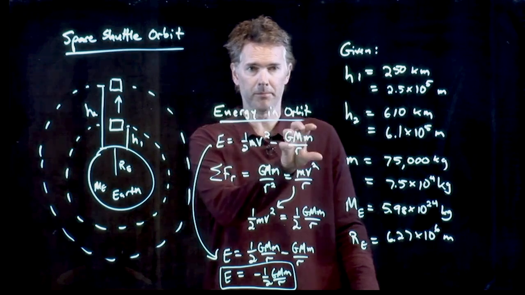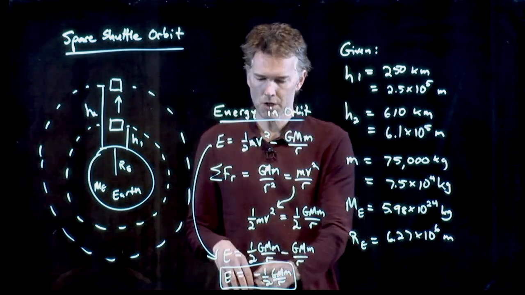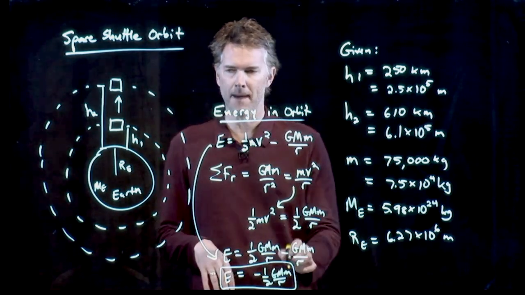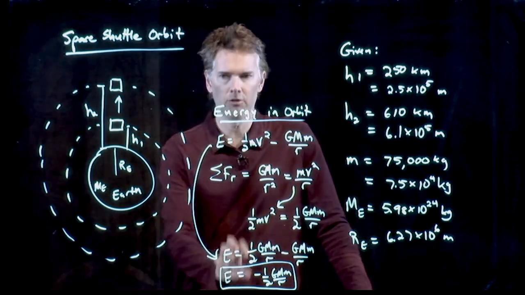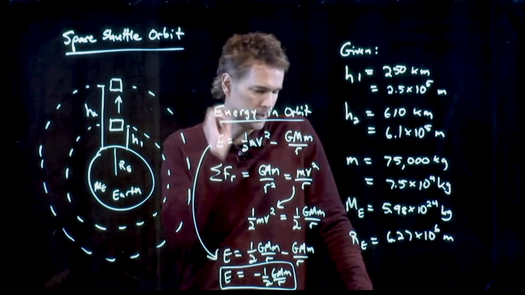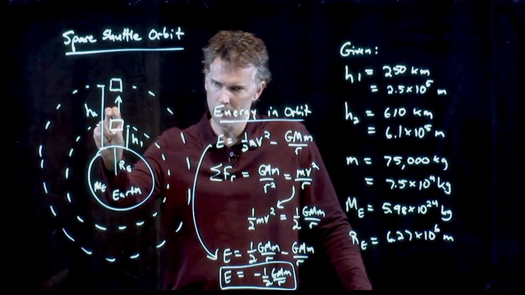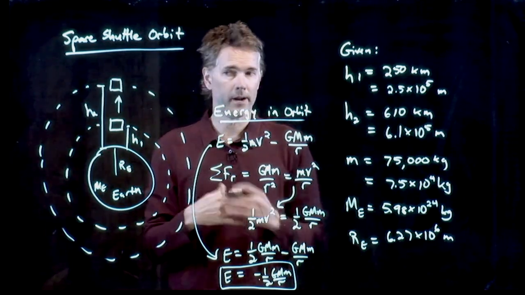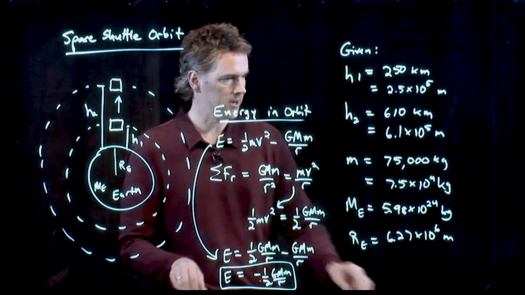We started from kinetic plus potential, but we were able to write it all in terms of the gravitational constant, mass of the Earth, mass of the shuttle, distance from the center of the Earth. So this is the energy equation that Chase was just mentioning that we want to use. And now we can calculate what's the difference between these two. I'm going to have some energy here in orbit H1. I'm going to have a different energy in orbit H2. Whatever that difference is, that's how much energy I have to add to the system. All right, so let's calculate that.